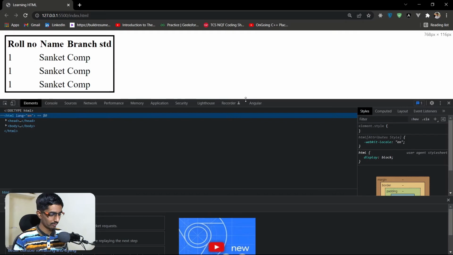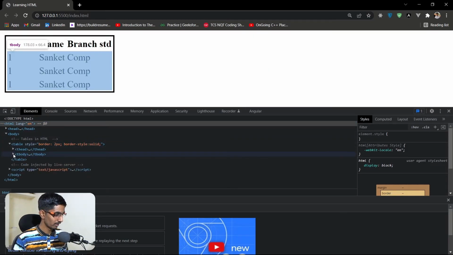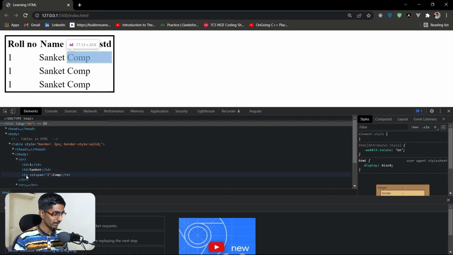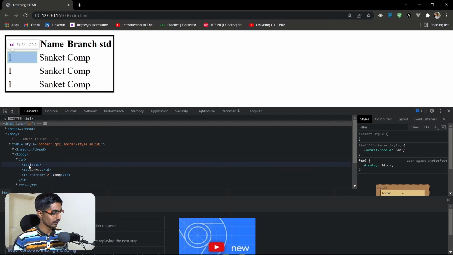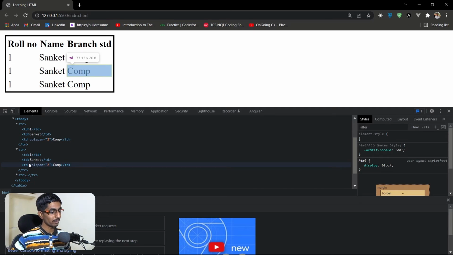If I go in the body, go in the table body, inside the table row, if you see col span, you can say TD is containing the row. If you consider this is your roll number, this is your name, and this is your col span, and it just combines standard plus branch. All right, and that's amazing, right?